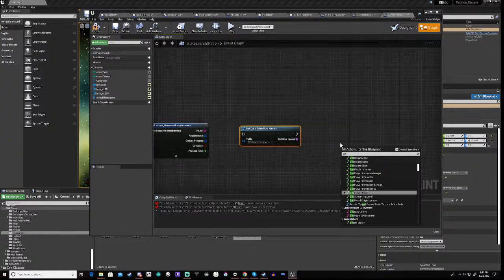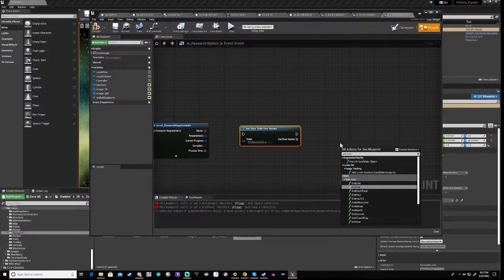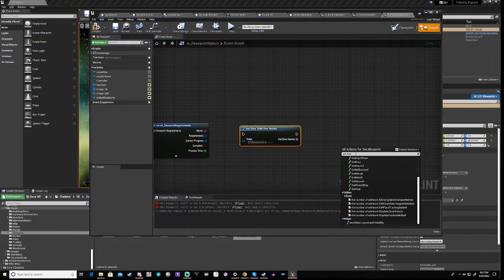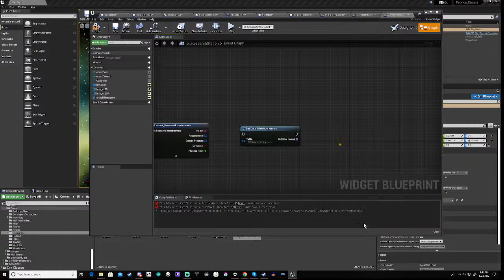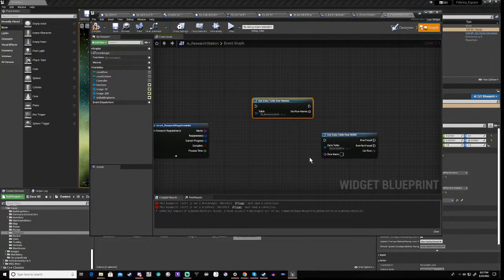Then we're going to get, actually we might just need get data table row name, which is basically always at the bottom. We get a data table row, right, and this is from research items.